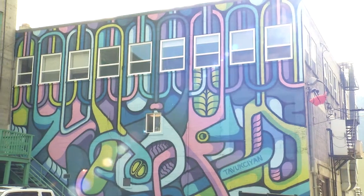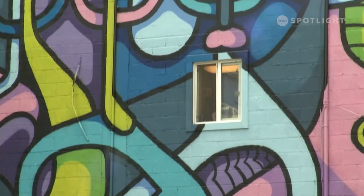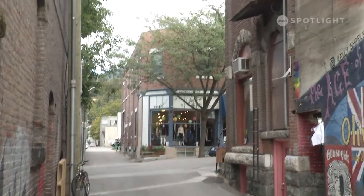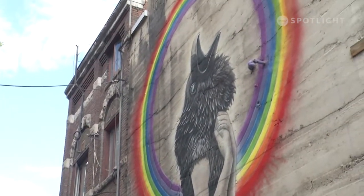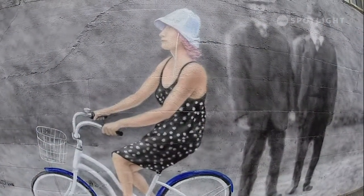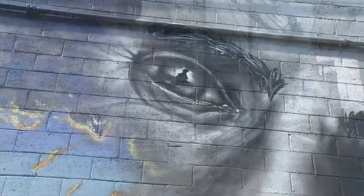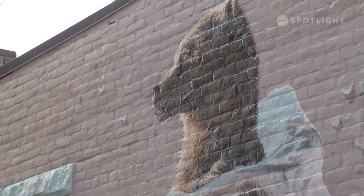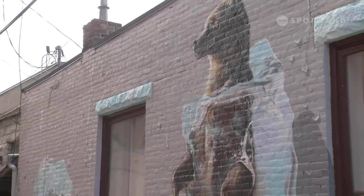It's important because it's barrier-free, because there are no walls. You don't need to pay any money. Anyone can go into it and see it. Anyone can walk through an alley, whether you're in a wheelchair or, it doesn't matter who you are, what your socioeconomic status is. It doesn't matter. It's for everyone. And it was really important to the Arts Council to create diverse pieces that spoke to everyone in the community. So we don't just have photorealism pieces or historical pieces that are happening. We have some of each and everything, so that every single person that lives here has an opportunity, and every person that visits has an opportunity to really connect with one piece of art. And that's really what's so important. It's getting it out of the galleries and into the streets and into the hands of the entire community, the entire world.